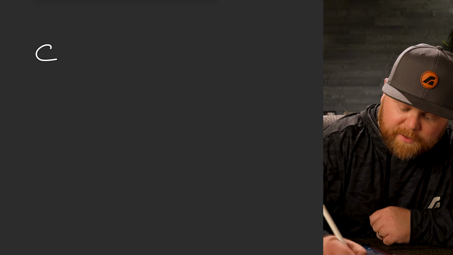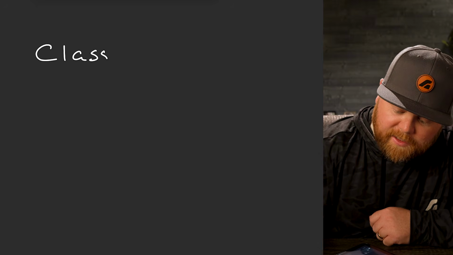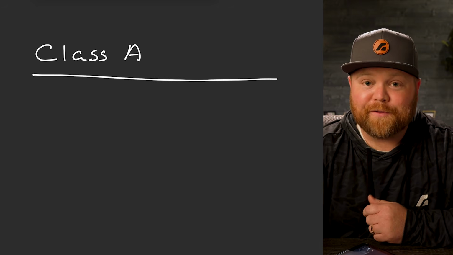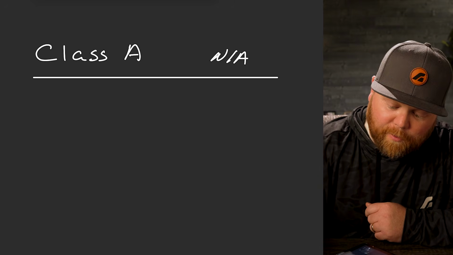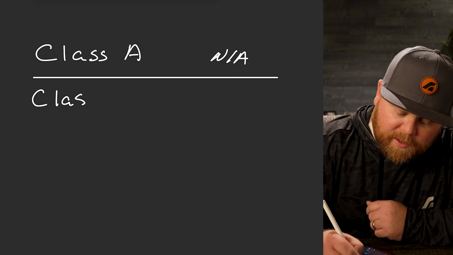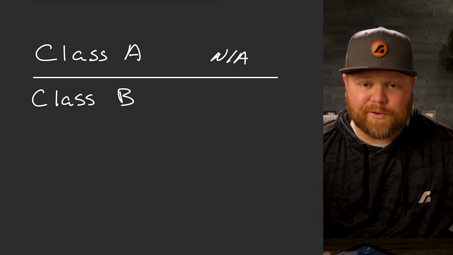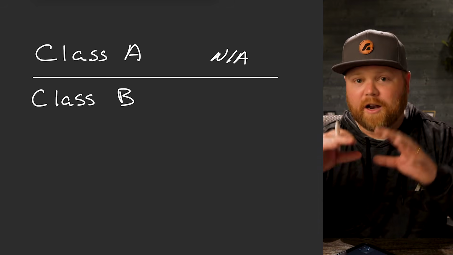If we go through the different types of airspace here, Class A is really easy because you can't fly VFR in Class A. So the VFR weather minimums are not applicable. Easy. Moving on to Class B, this one is also easy. If you are a VFR aircraft and you go into Class B, you get clearance into that airspace, and then they're going to be vectoring you around. They're also vectoring around all the IFR traffic as well. These weather minimums try to keep you out of inadvertent IMC, but the other big thing is traffic separation between VFR and IFR traffic. In Class B, ATC is doing the heavy lifting for that. So therefore, it's not our 152.